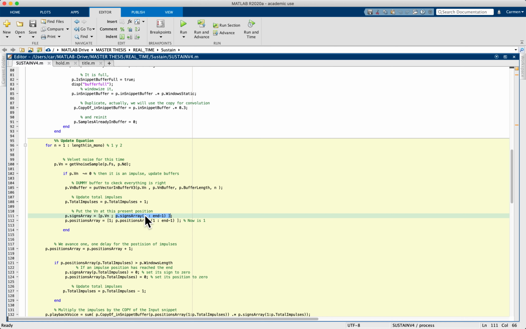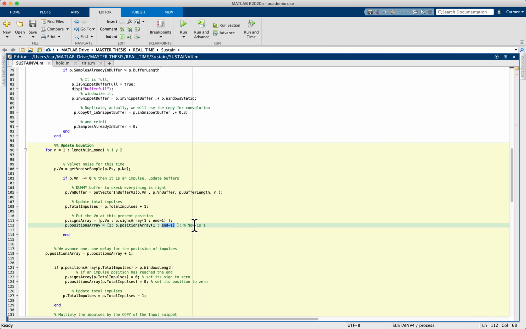Remember that we have zeros, so we are actually doing it right. Positions the same, this is my position number 1, and just take from 1 till the end, minus 1. But you see at the end I have 0, so if I take out one 0, does it matter? Nope.